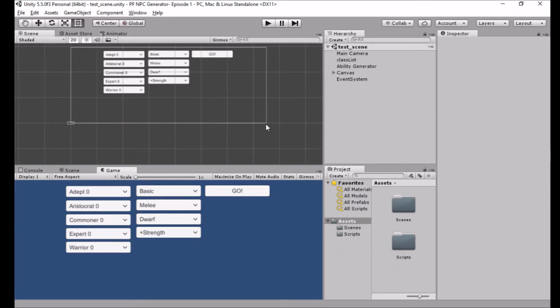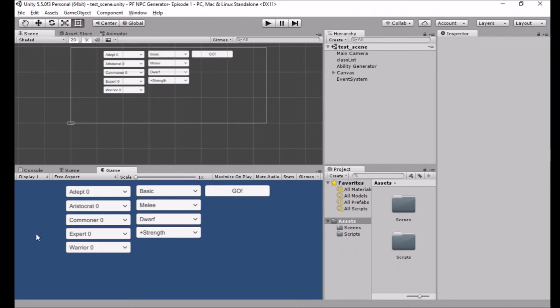Like, they either just spit out NPCs that you can look up on the PFSRD, or they cost money, or there was my favorite one that did do what I wanted it to do, and it no longer works. So what I'm doing today is I'm showing the first steps of developing my own NPC generator.